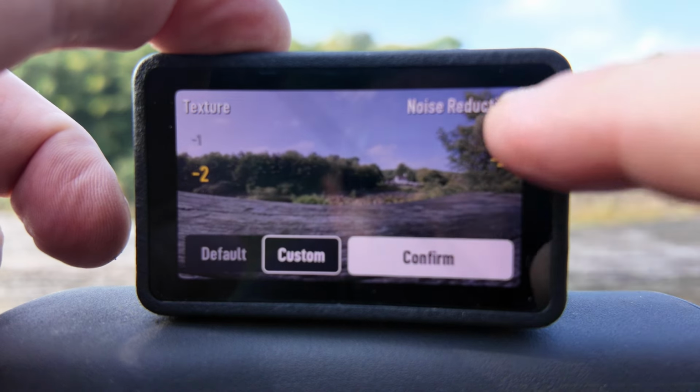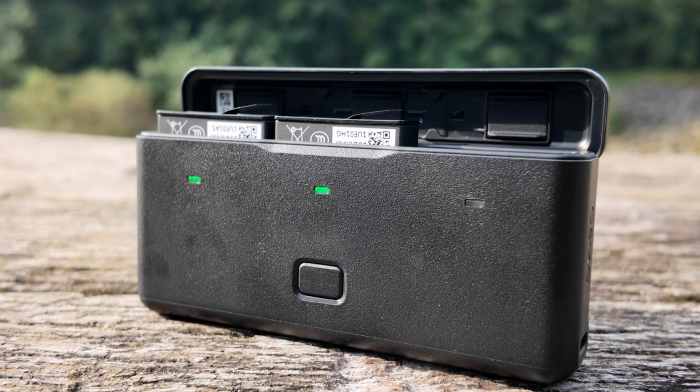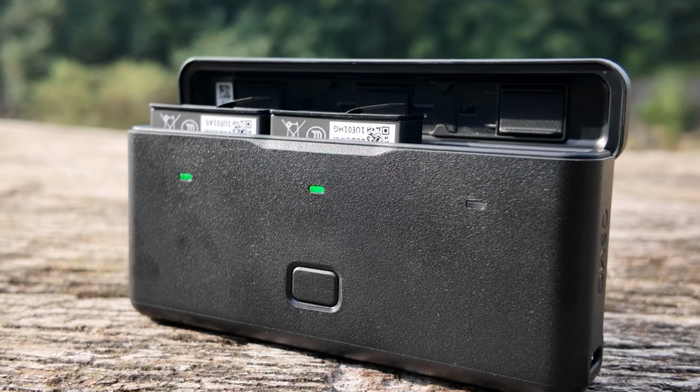It all depends on what you want to do with it. As far as most action camera users go, you won't go wrong with this. As I say, the battery life is just absolutely incredible, and if you're an action sports enthusiast, then that's going to be a big consideration, particularly if you want to use it in cold weather conditions where battery life can be affected by the environment.